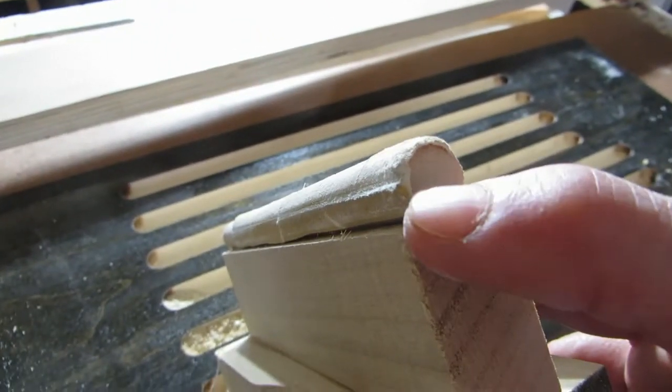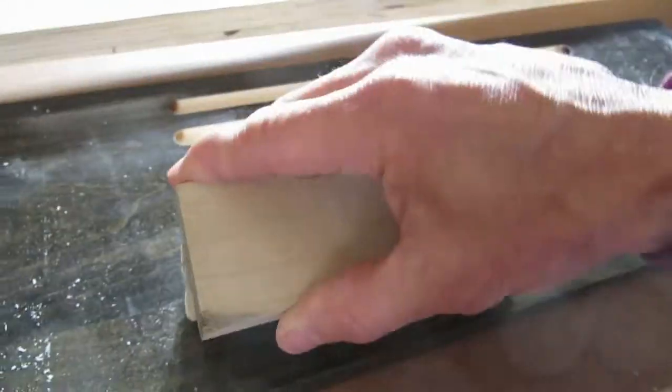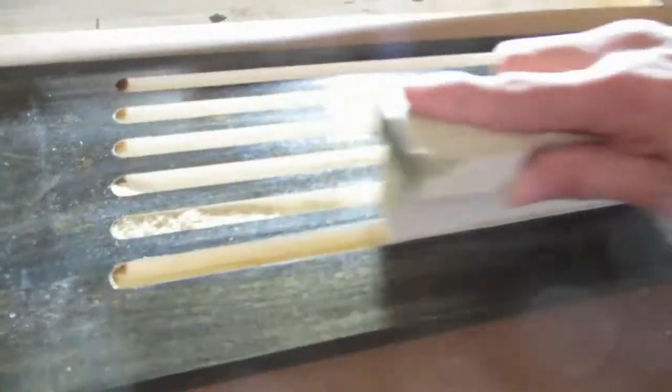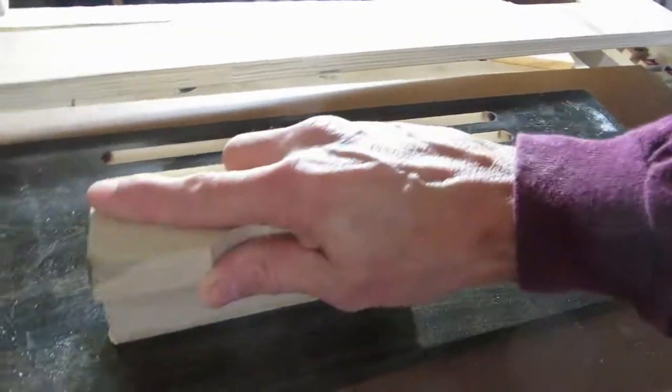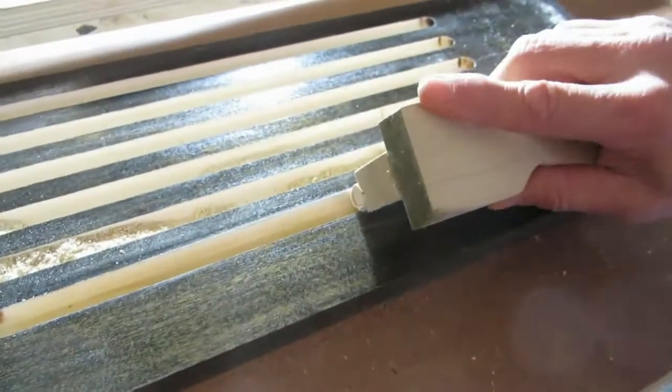And then I get some double-sided tape and I put it on the back of the sandpaper, cut it and put it on here. And I've got these hand cutouts there so my hand's not sliding off it, I get better control. And then I just move it back and forth, it's the world's shortest flute, but just to kind of show you how it works.